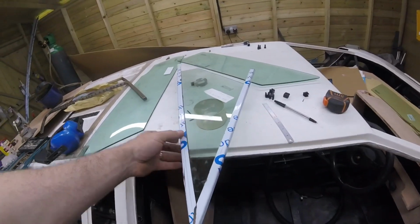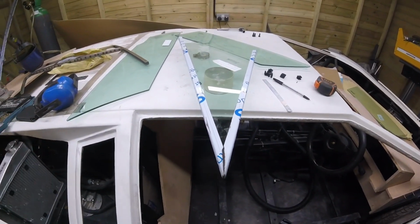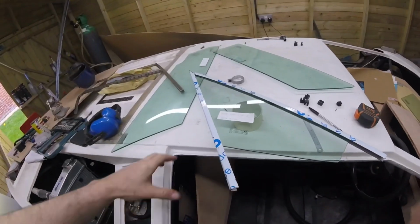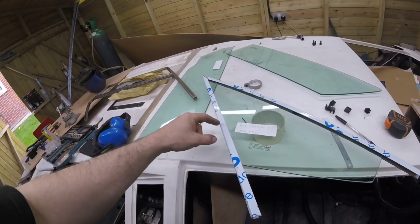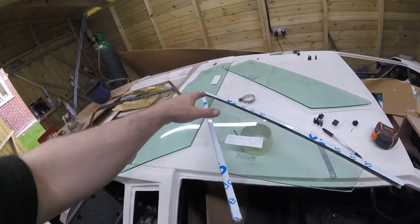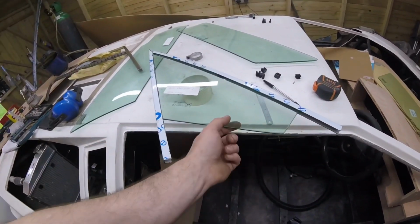Same again, got my little bits in there on the triangle bit. I've just cut the shape we need, and now just got to do the bottom bit. Got it. I'm gonna do the same as what I did with that, is drill a load of holes through there, tack weld it to that, then I can weld this bit on, and then this bit here is going to be bolted in like that piece, so we'll be able to take this window out.